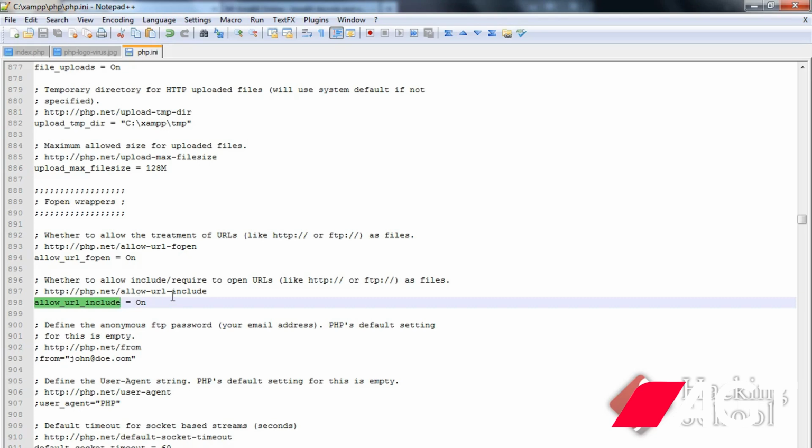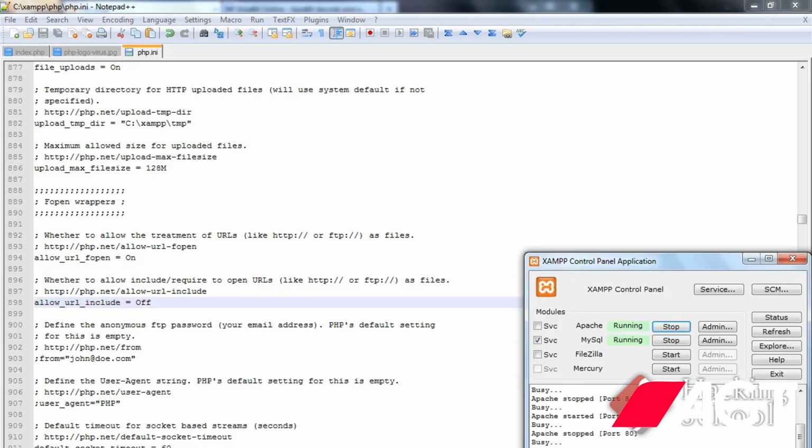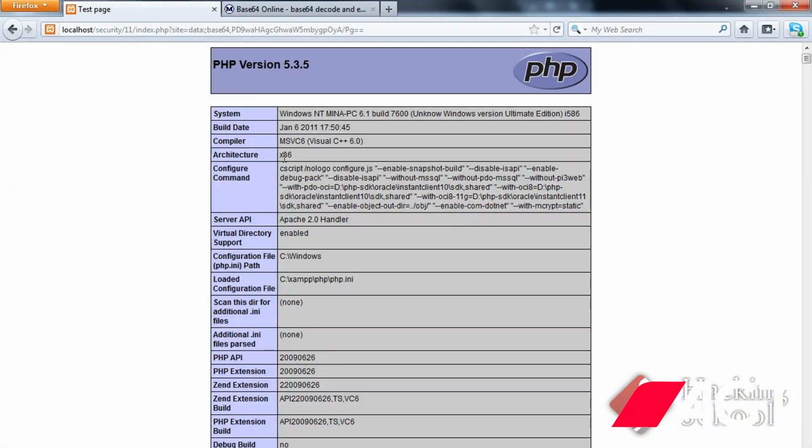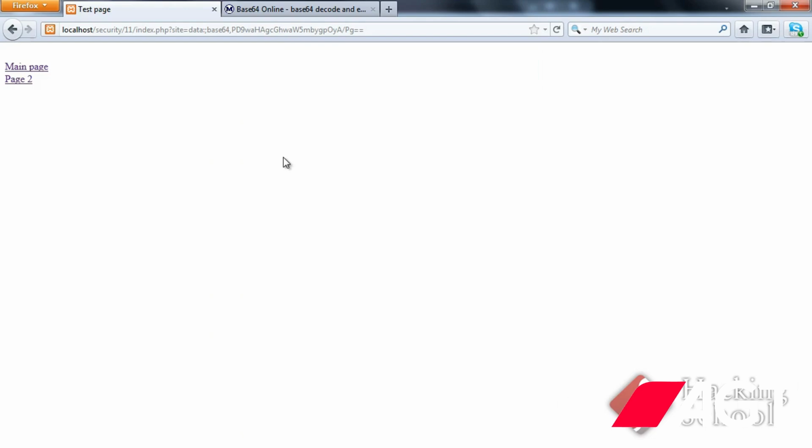After disabling the function, you need to restart the server for changes to take effect. As you can see, this time the attack has failed because the options were disabled.